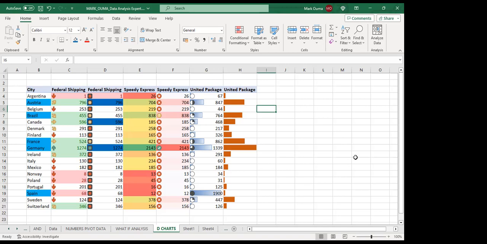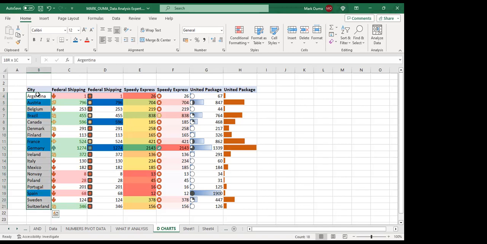Okay. So let's go on. We have a few minutes remaining. Now, when you have rules that are conflicting, what happens? Highlight B4 to B21.